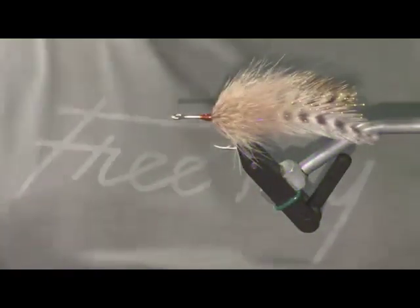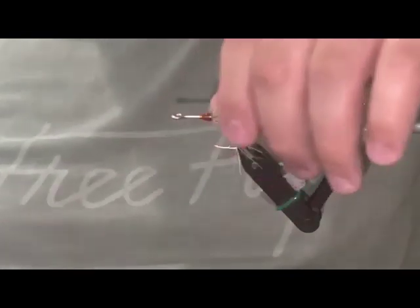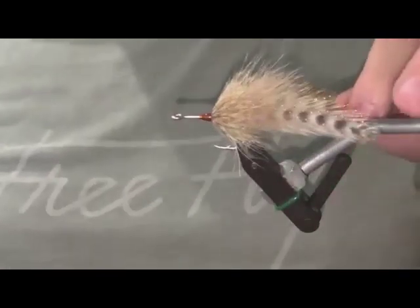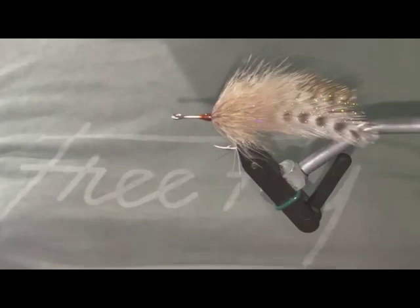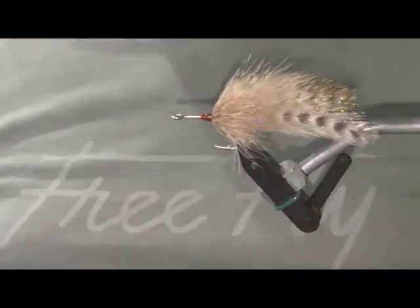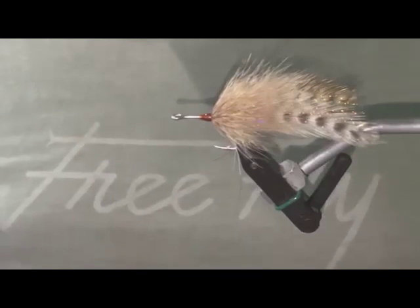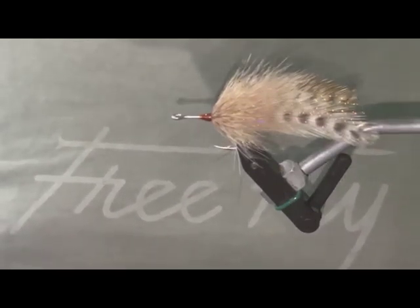And that's it. That's our fly, our little Keys cockroach style fly here. You know, throw this in front of tarpon, make it look like a little shrimp, little crab. It's going to have good movement to it, real light fly to tie. You know, so yeah, tie one up if you're headed down to the Keys and try it out on some tarpon.